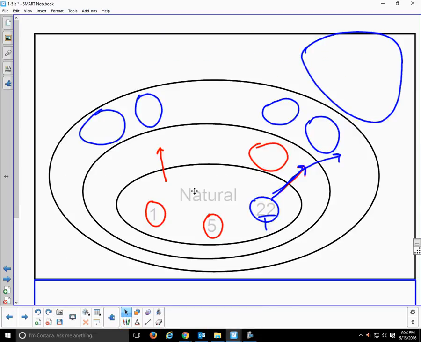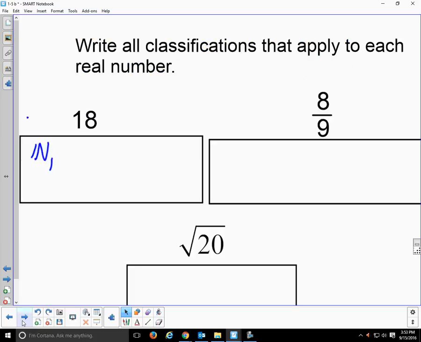What else could we have it be? Is it a positive or a negative whole number? Yes. 18 is a positive or a negative whole number. So we can also call it an integer. I'll actually write the words, I guess.